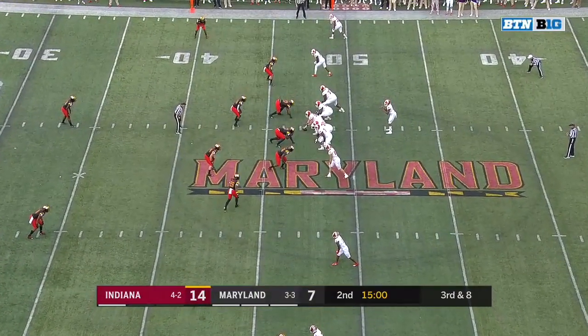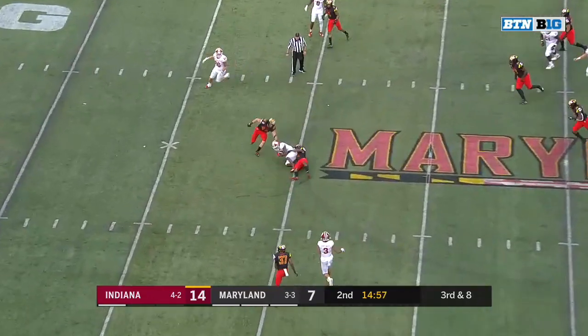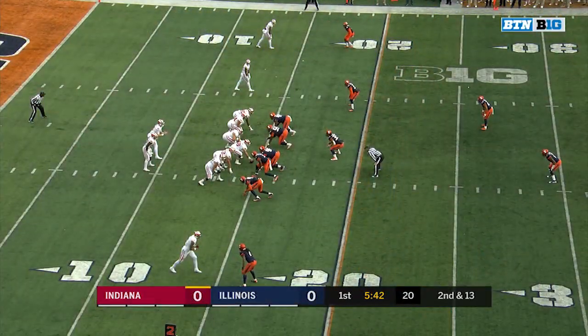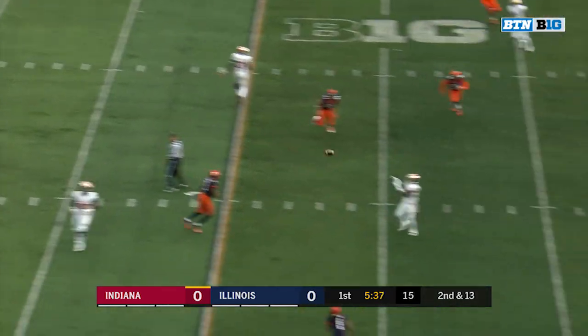We start the second quarter with third down and 8 for Indiana near midfield. And Michael Penix is complete to Whop Philyor, right near the line to gain, which is the 39. Saw number 33 back for Illinois defensively today. Trey Watson back at linebacker after missing the last three with injury.